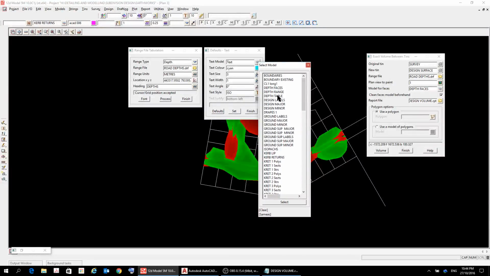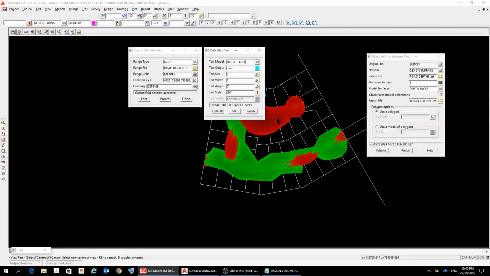I'll just put that in the depth table, I think. The text model for that. I don't know what was there. We'll see how that goes. And just set, finish, and process, and then we'll go here.